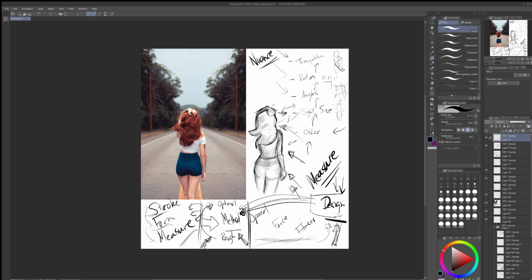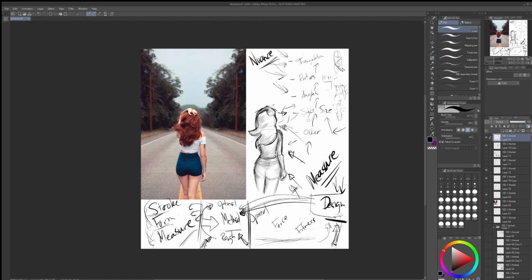Every artist is going to be able to do this stroke form measurement thing in their own way. Usually by sight size, but some people, like atelier artists and stuff, are going to do ratios and triangulation a lot, and double checking angles a million times and stuff, which is fine. If you want to do that more and that's your art style, then that's exactly what you should do.